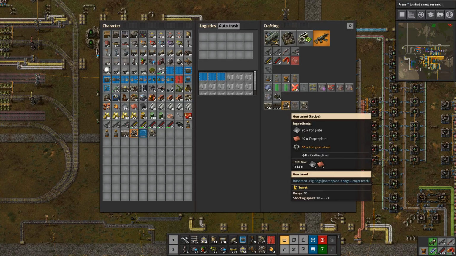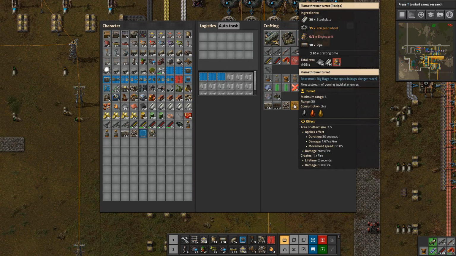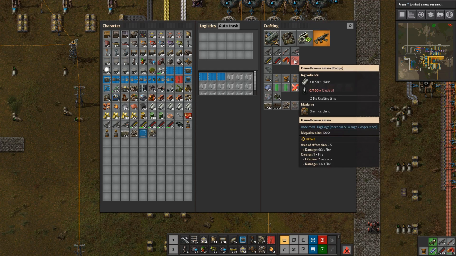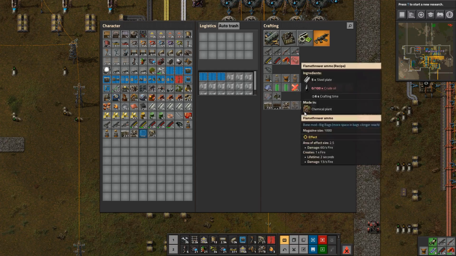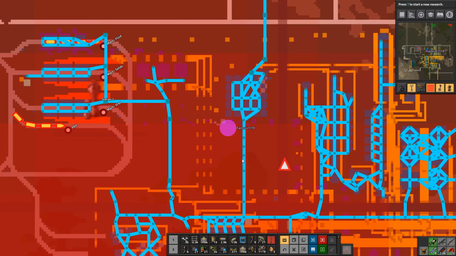And then I think the flame turret uses, let's see, flamethrower can use different ones, and I think the light oil is actually the most efficient. It's got an extra damage multiplier on it, so that is definitely going to be what we're making next time. I'm going to be setting up things for the flamethrower ammo and make some flame turrets and actually put them in my, well, soon to be very hot spots.